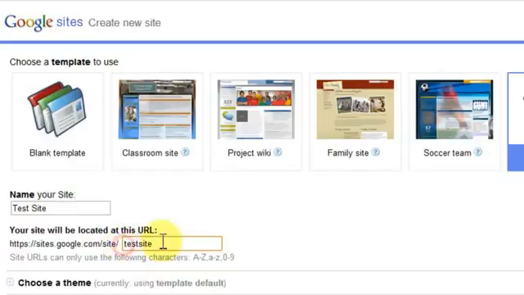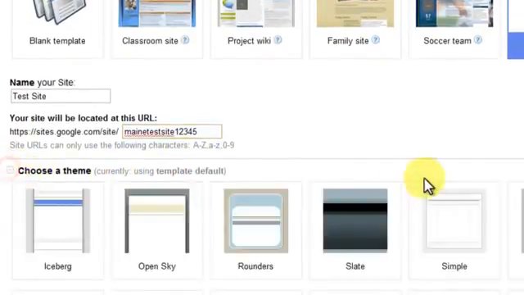It's basically the title. Now your site will be located, this is the URL or the link to where your site will be going. Notice that I'm adding on to this test site because I've found, just by playing around with this, that the word test site is already taken. Your site location, your URL must be unique, so it can't be taken by anyone else. So although the name of my site is test site, and it'd be nice to have just sites.google.com/site/test site, I know that that URL is already taken.